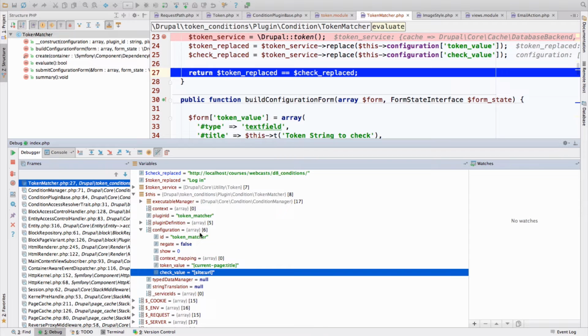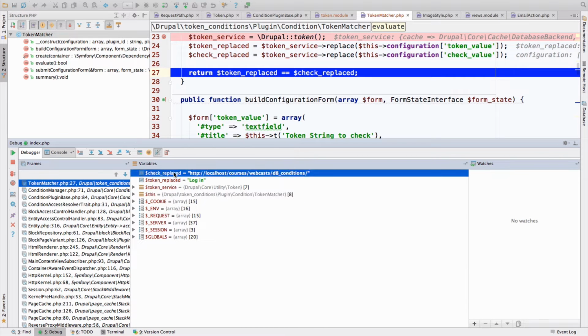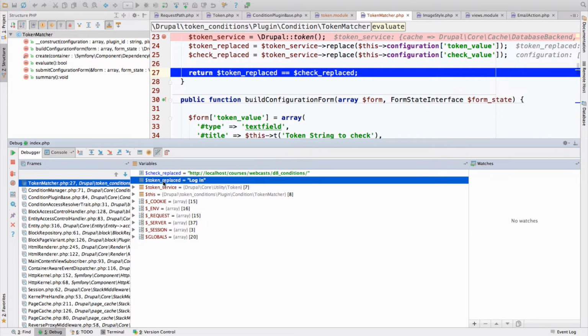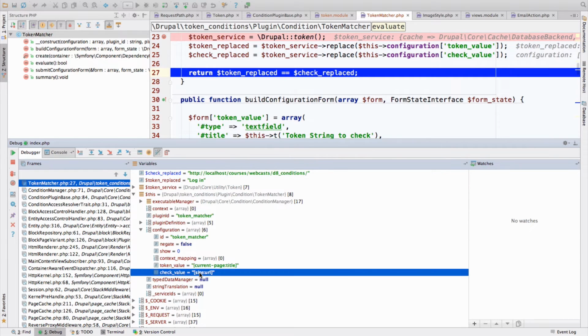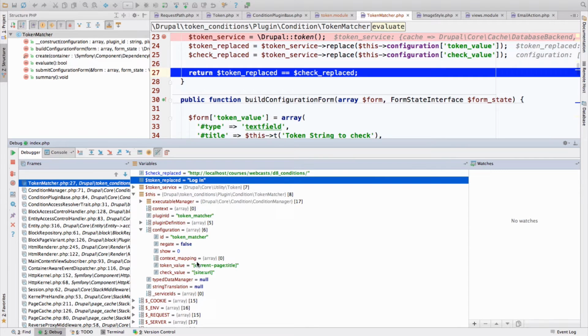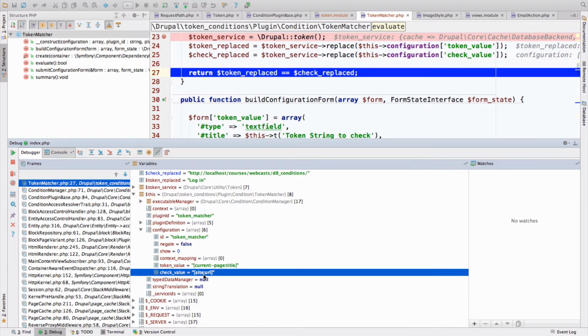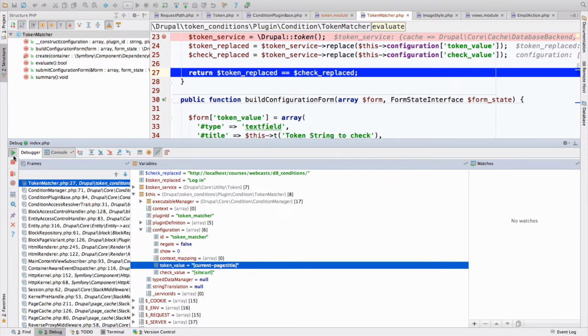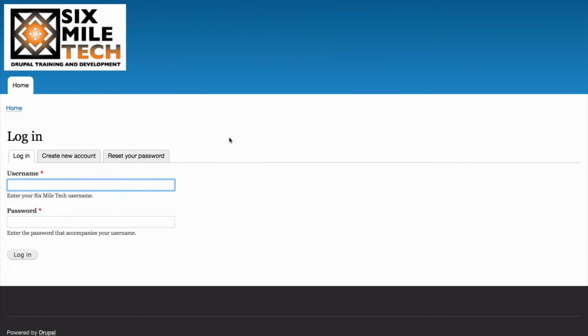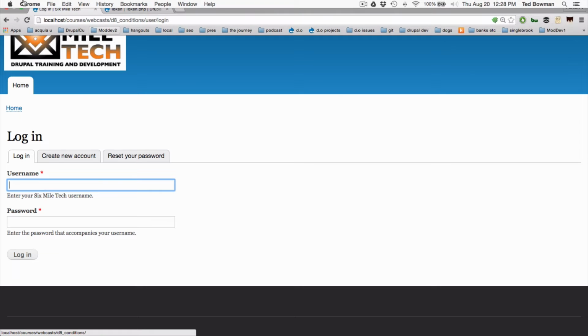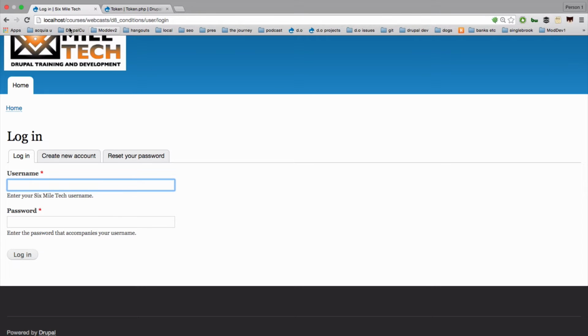So debugging did show us this, but it was my error. Let's look at the checked value, or check replaced. This is now the home page here, and the token replaced is page title and site URL. So I want to change those. That shouldn't have worked, which was good. Now I want to sign back in. Actually, I will sign in with an incognito browser.